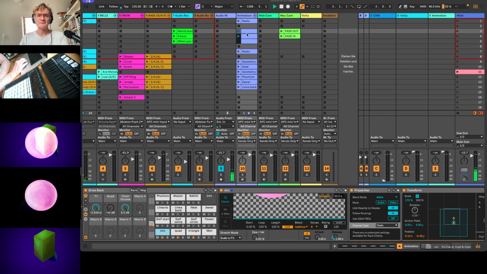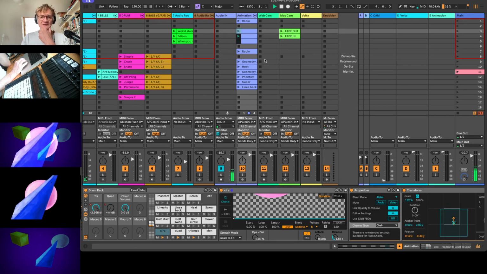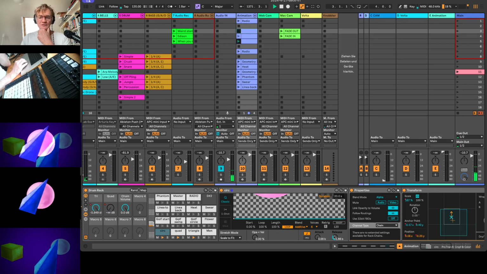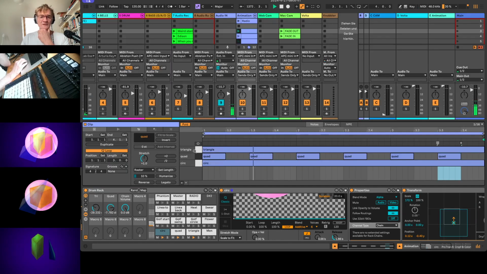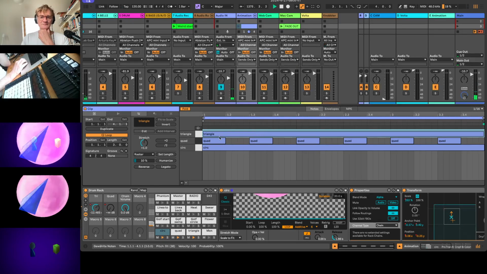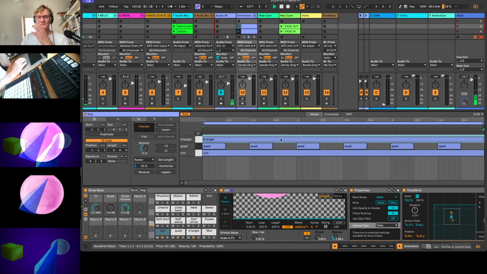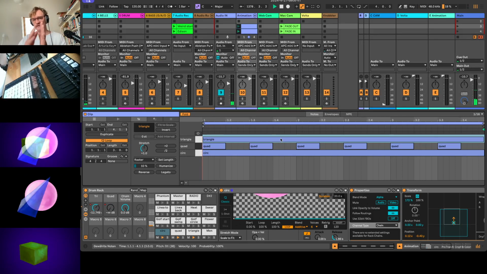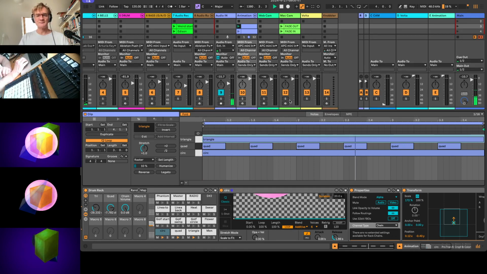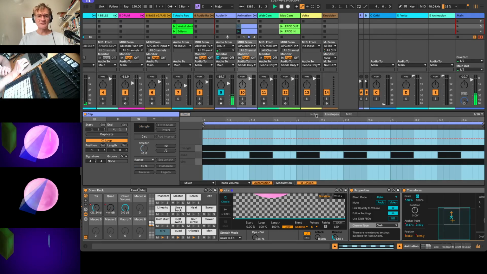And I made an animation here inside of Ableton. I just wanted to test those animations and try them out. It's a combination between notes for the length of how long this animation should be visible, and then the animation itself.